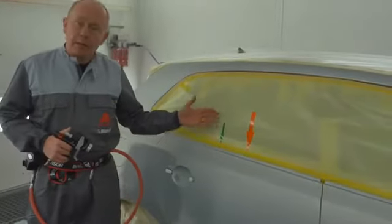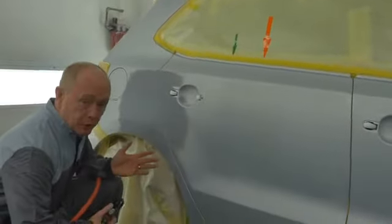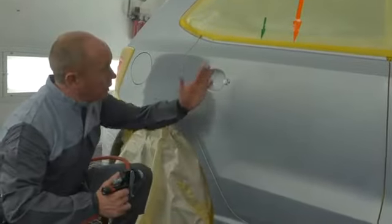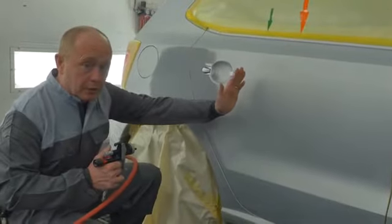You will see that I've placed some arrows on the car to help you follow my painting sequence. The idea is that I spray my first coat out to the orange arrows. And having done that, I will increase the distance, and then I'm going to work to the green arrow with my effect coat to make sure that I finish inside of that first coat.